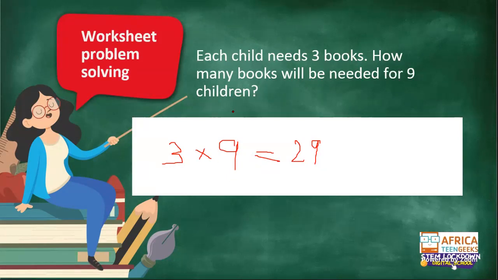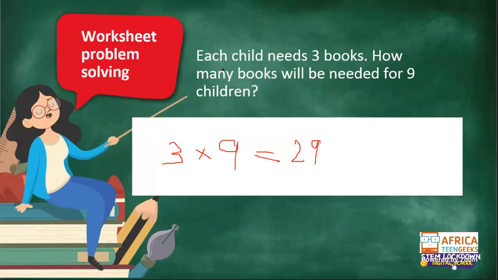Ma'am, in my head, I was doing it this way. 3 children have 1 book. All 3 children have 1 book. But they need 3 books. You have to give each child 2 more books each. Okay, have you got it now? Good. That's how we learn. We ask questions. If you have it in your head and you don't change it and you don't ask about it, you will always be doubting and wondering.